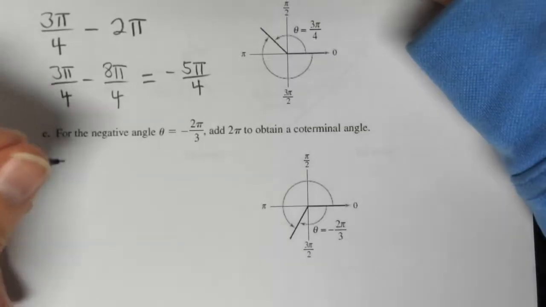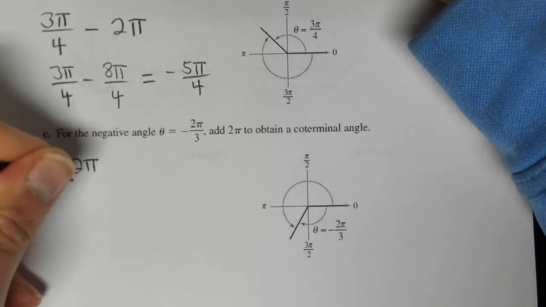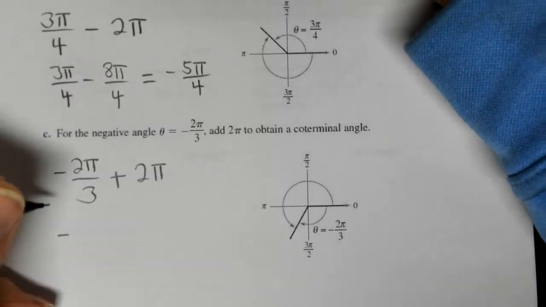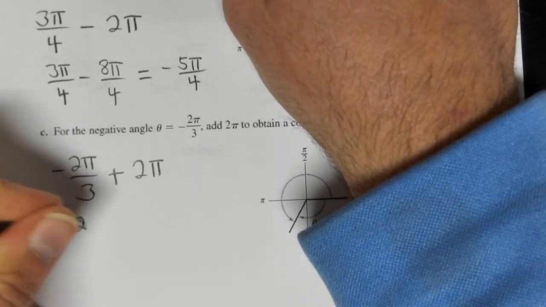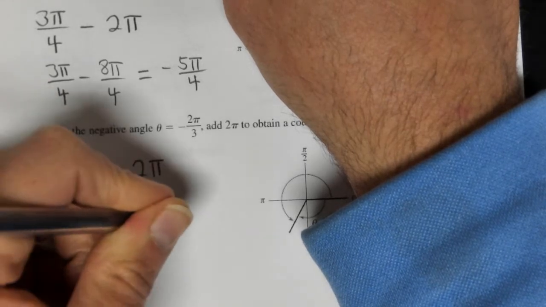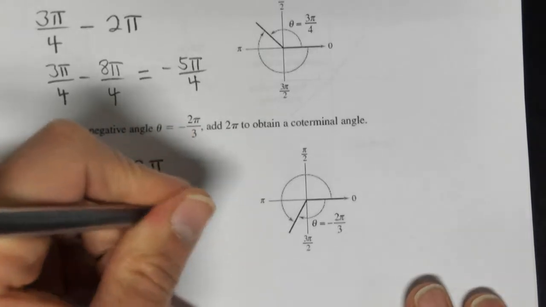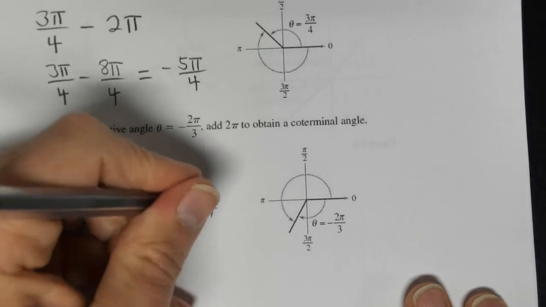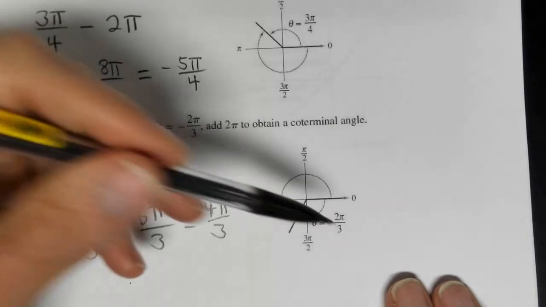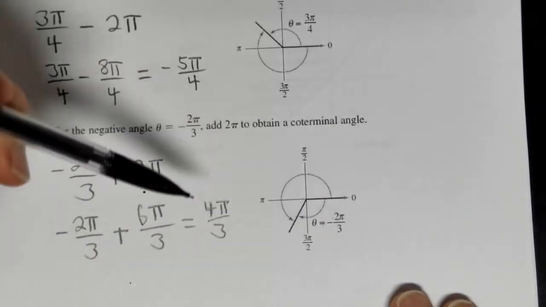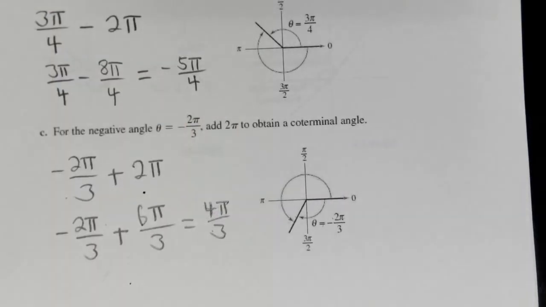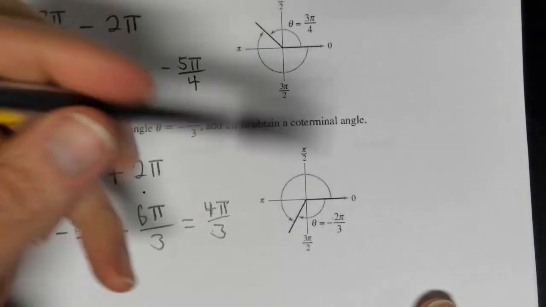All right, so what about this one? Let's say we have an angle that's negative 2 pi over 3. We want to add 2 pi to get another coterminal angle here. So once again, we need to come up with common denominators, so that'd be negative 2 pi over 3 plus, let's multiply the top and the bottom by 3 to get 6 pi over 3. And now negative 2 pi plus 6 pi is 4 pi over 3. And so that would be one angle that's coterminal to the other one. So when you look at this, negative 2 pi over 3 is the negative angle, and once you add the 2 pi back to that, you'll get positive 4 pi over 3, which is this angle from here to here. And then notice that they are coterminal, once again, because they have the same initial and the same terminal sides.